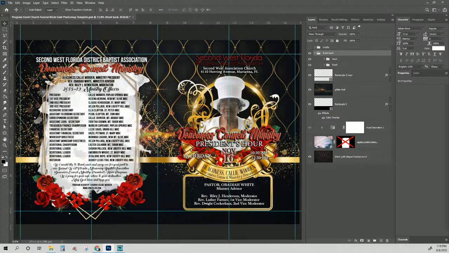You can change the colors of the roses and the text from red. I have it in the example as red to pink. So you'll be able to choose whatever color you want. And if you have a specific program in mind, maybe there's a wedding coming up or a funeral, even if you have some type of fancy like 50th birthday party, those are really popular to have the gold theme or some type of regal theme to it, and I think those would do well. Renewal ceremonies, it might not be a wedding per se, but it at least has some kind of really nice theme to it, and you want to give it an elegant touch.